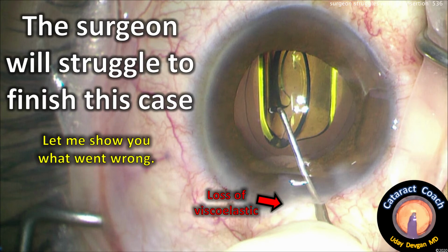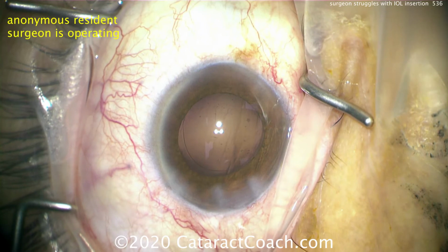cataractcoach.com, the surgeon will struggle to finish this case. Let me show you what went wrong. Part of it is that loss of viscoelastic.